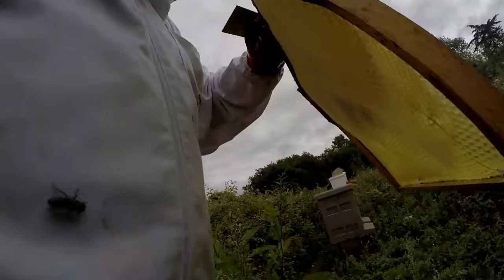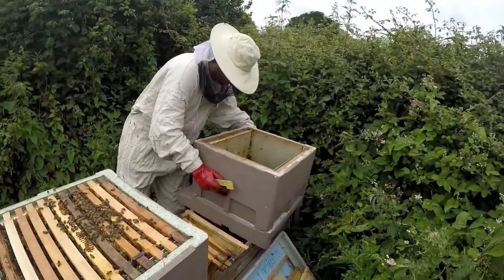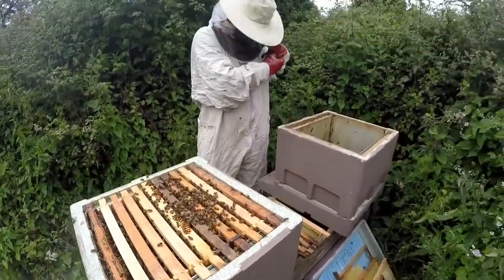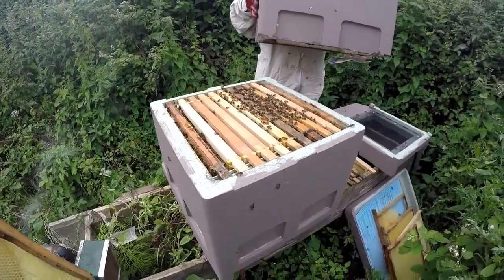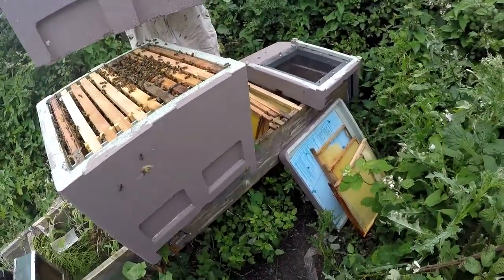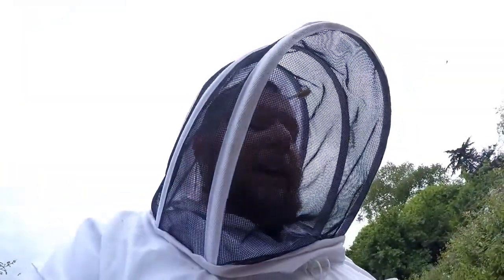So I've had you on recording all that, but I will just say it to camera as well. Okay, so we have rationalised down. We've taken out any empty frames out the bottom and put in frames with anything good, any stores or brood in from the top into here to just consolidate it down into one hive. We're just going to shake out all the bees out of that and leave everything bare in this next one next to it as a bait hive.